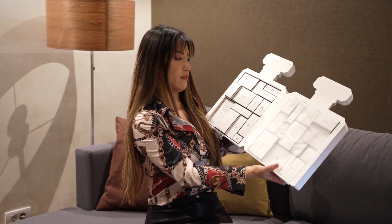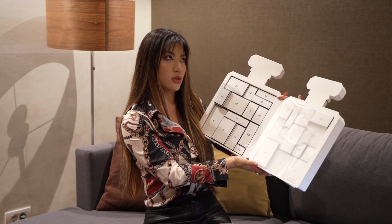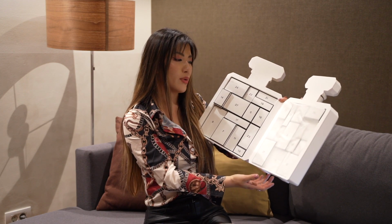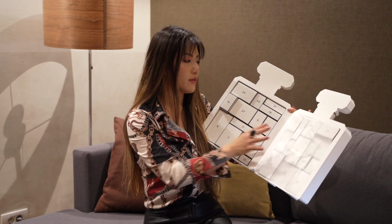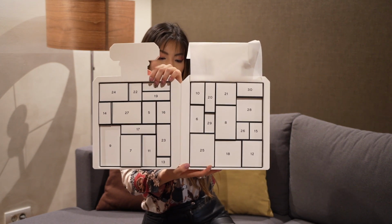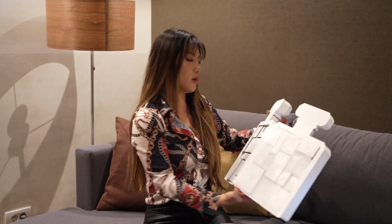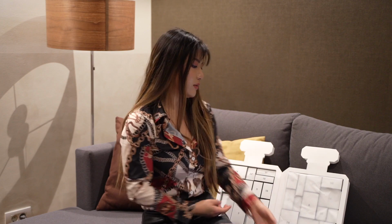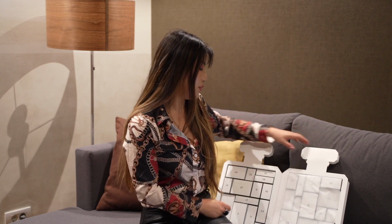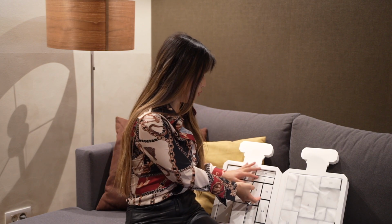Ooh, inside we have all of these little drawers. From what the sales associate told me, they don't have a number 1 through 4 because it starts at Chanel No. 5. This is everything that you can see here in terms of all the little compartments. And it's very, very cute. So what I'm going to do is set this down a little bit and open her up one by one. This might be a little bit boring, or maybe even spoiler alert for those of you that have this and are doing it day by day, but I'm just going to try and pull these out.